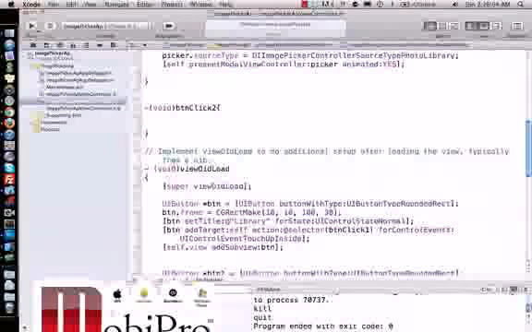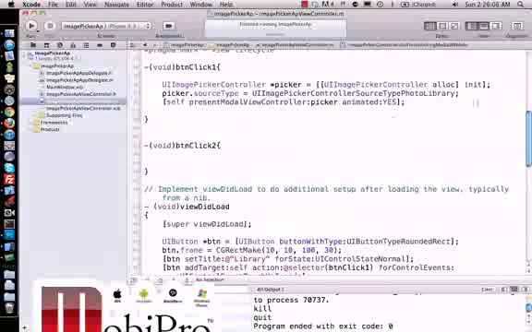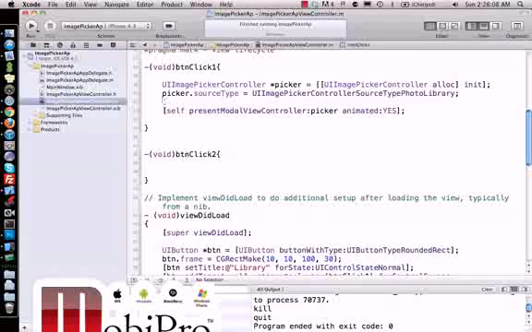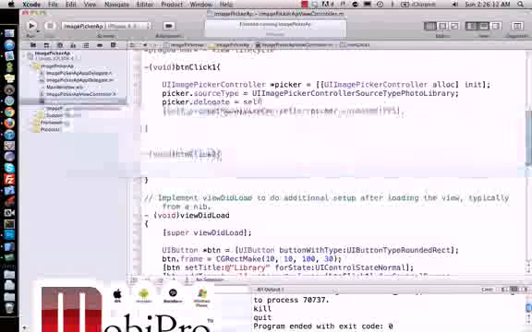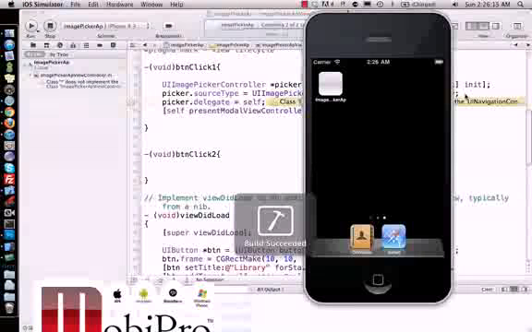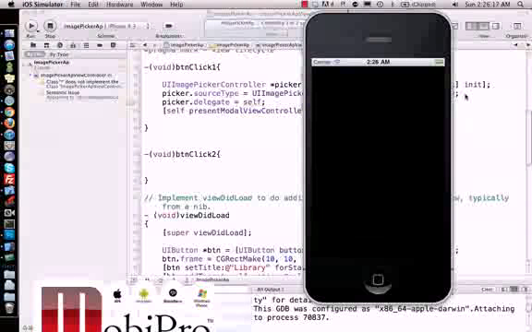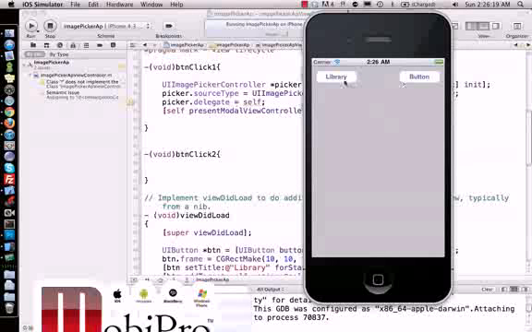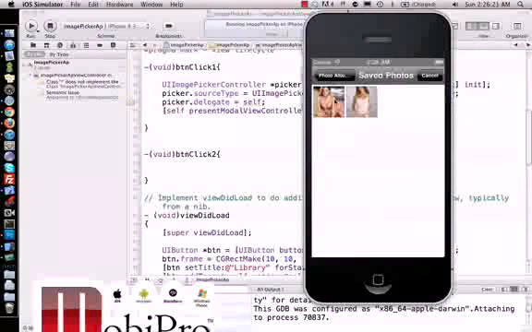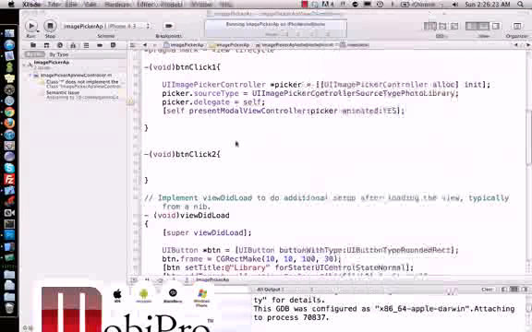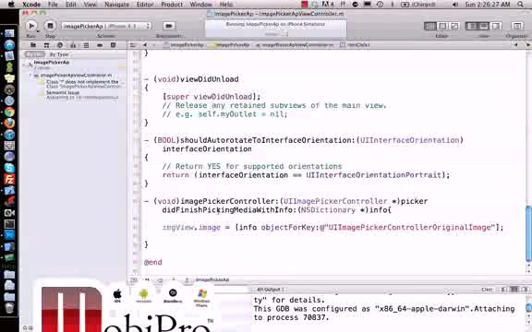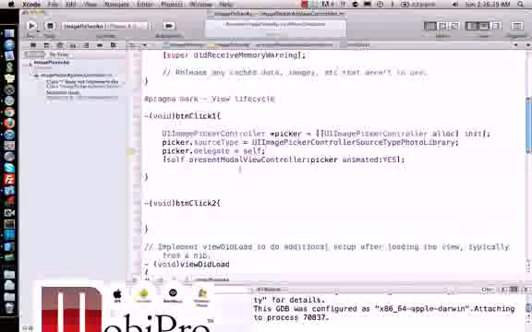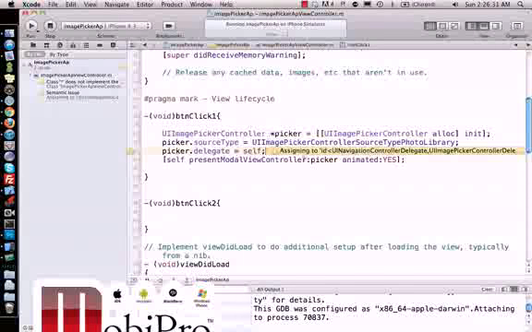The one more thing that is left is that I didn't say where the delegate methods are implemented, so I'll say delegate equal to self, and if you run it, select photo library, select the image, nothing happens. Why? Let me look, it says delegate.